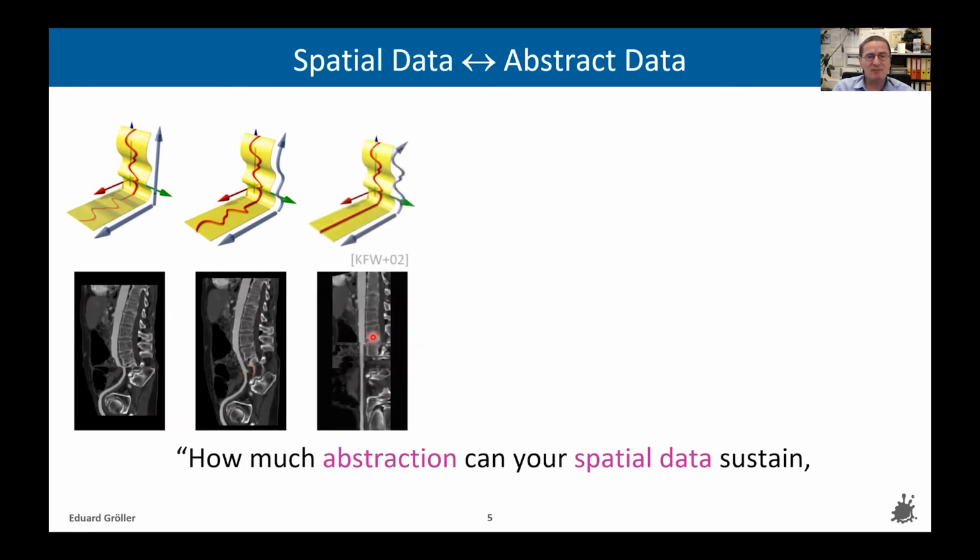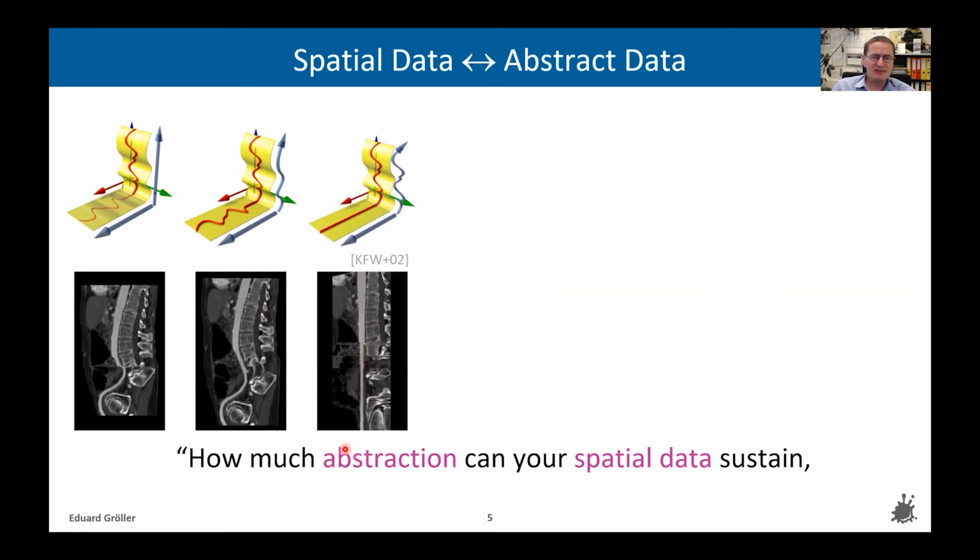Or you can even abstract more, that you take the blood vessel and you stretch it. You stretch it so that the blood vessel is just a line, and then the context is heavily distorted, but maybe that's not interesting. But for example, you see clearly the radius of the blood vessel, and maybe you see narrowing, and you see how long a stenosis would be.